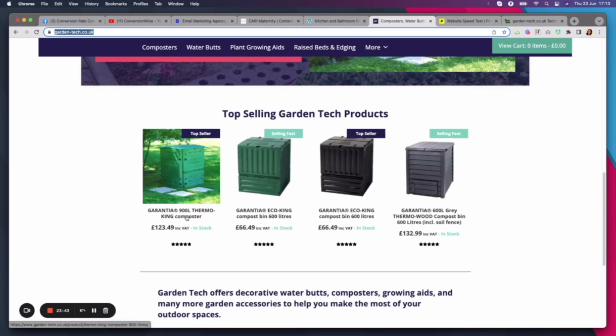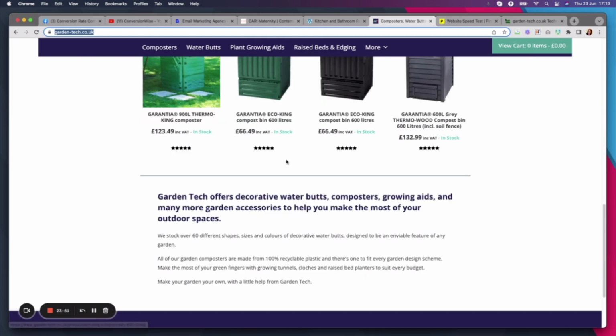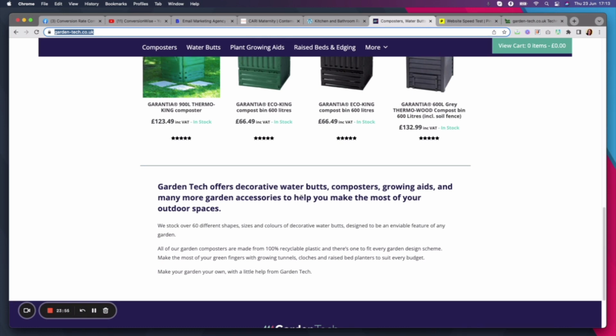You've done this really nicely in terms of you've got the star rating, you've got that it's in stock, selling fast. You're trying to create some scarcity, which is really nice to see. But we still need the same things as we did on the other pages. So here you give us a little bit of content, then it just fizzles off. So what we're looking for here, same thing. It's going to be those 3 at a minimum: reviews.